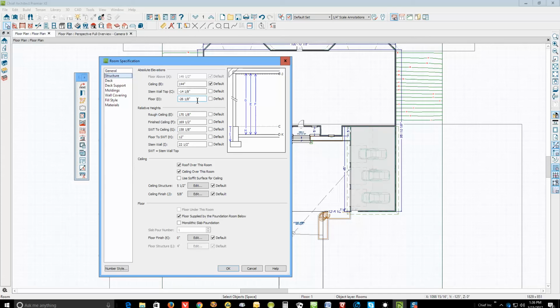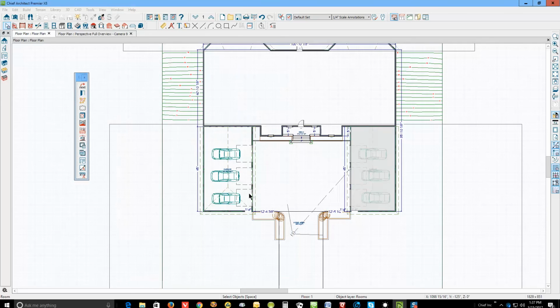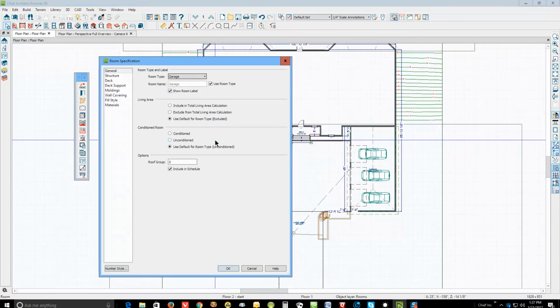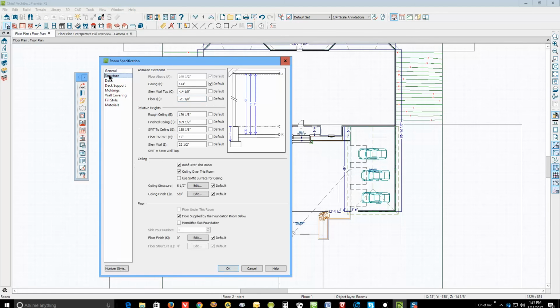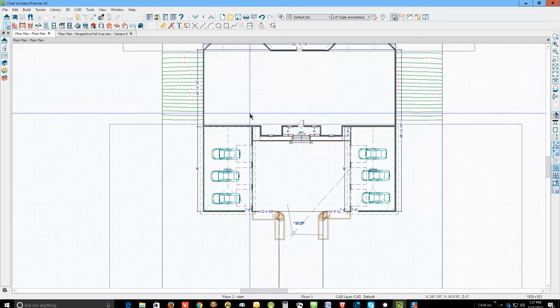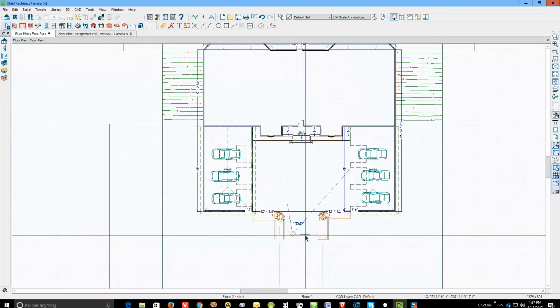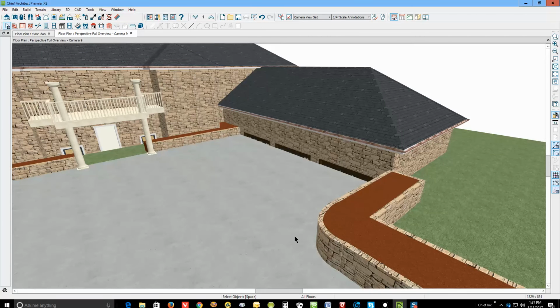Okay. I'm just going to make that -6. So it's just a little bit below the living space floor height. -6. That's not going to help those doors, though. Not a whole lot. I've got a camera open here, so let me open that one. Well, see what I mean? Those doors ought to be up here if you're going to drive from here.